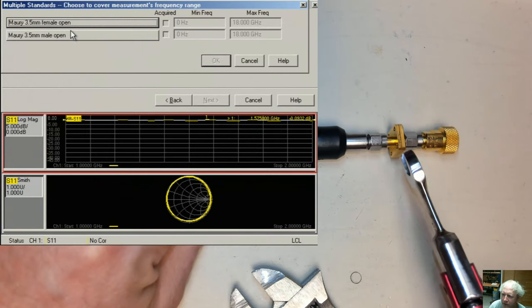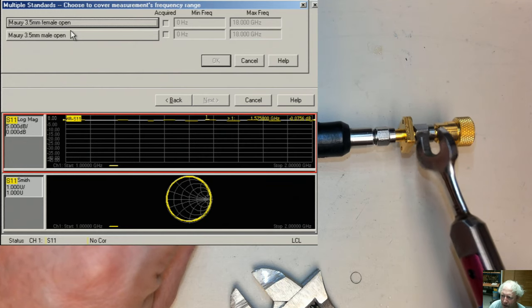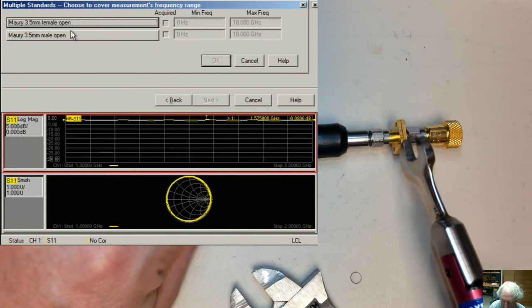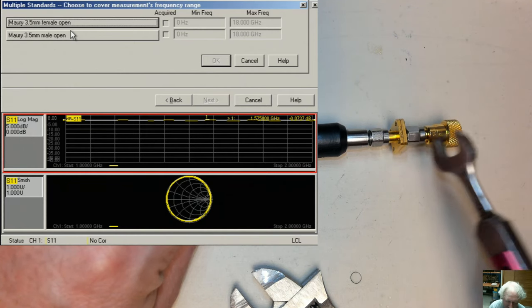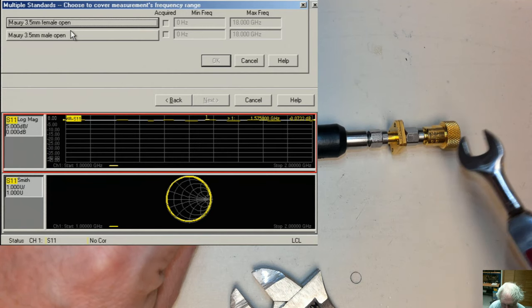Anyway, Amari makes a set of metrology grade jack savers. This is a male-female, a C model. They also have male-male and female-female, and they're all phase-matched to one another. So let's say you have a DUT that has two male connectors on it. How do you do a cal for that?